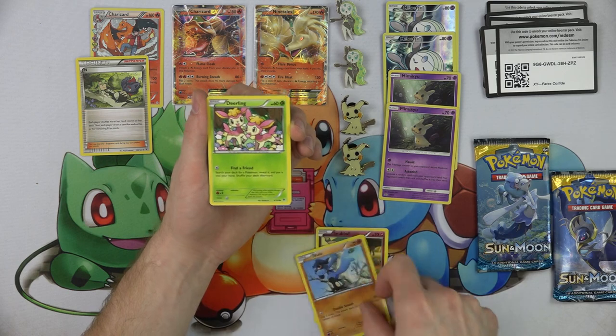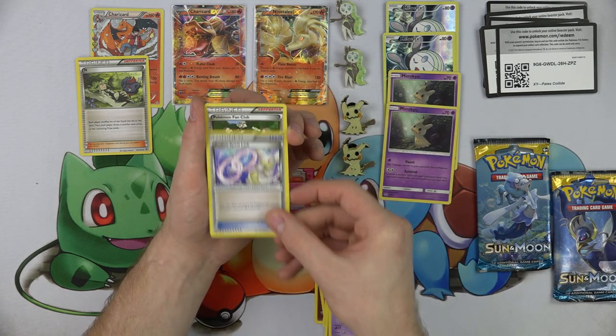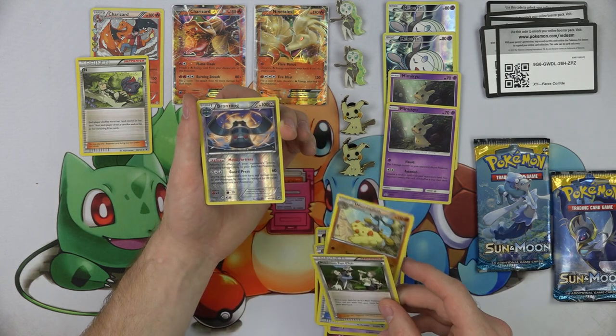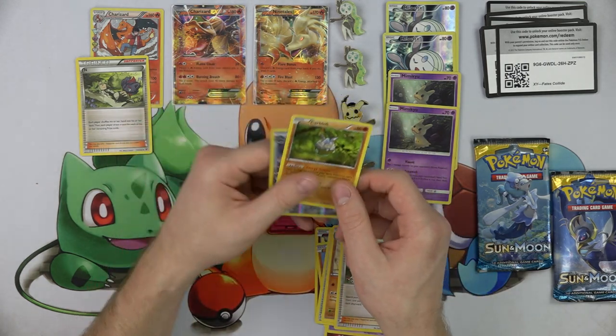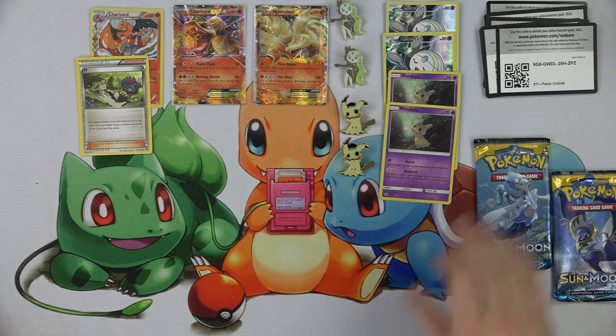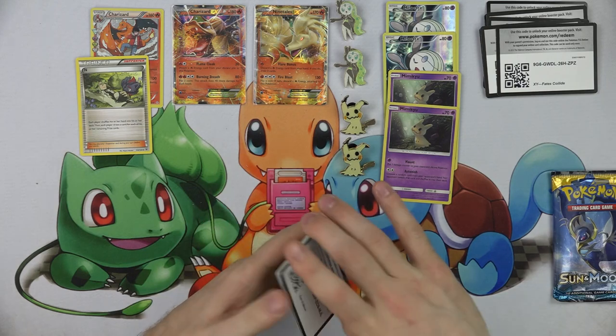Snubbull. Riolu. Oh, dear. Perf. Gothita. Aldino. Pokemon Fan Club. Bronzor. I skipped a couple. Wormadam. Carbink, no. Give me the Ultra Ball. Ultra Ball me, yo.